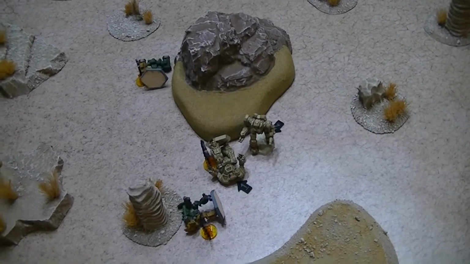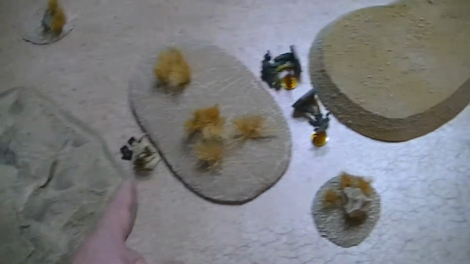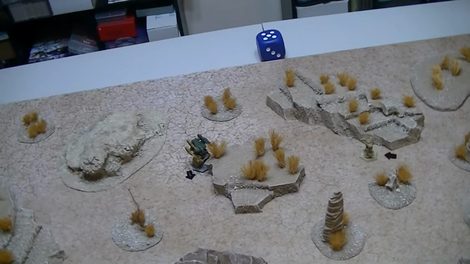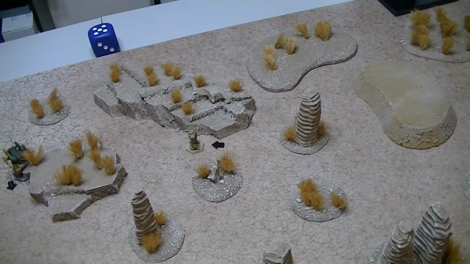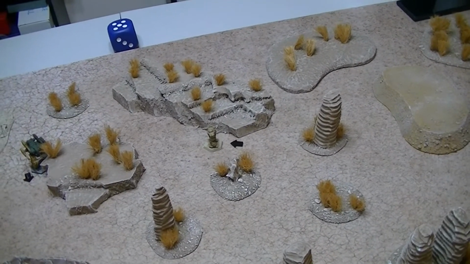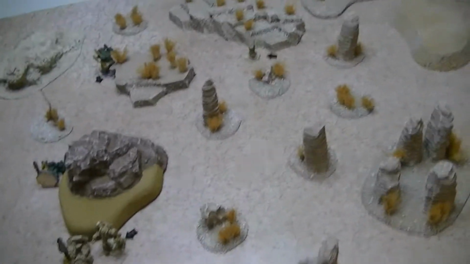So right now we have a Fenris with 1 point left. What's your gladiator got left? 2. So they're about dead. The Malice only has 2 on him, and the Urban's got nothing. No one's bothered to shoot at him. I did shoot at him once. I think you did, and you missed. It's hilarious, he's dodged it somehow.